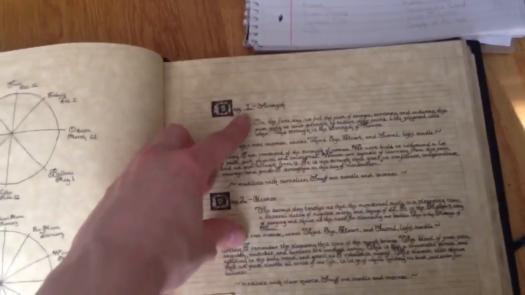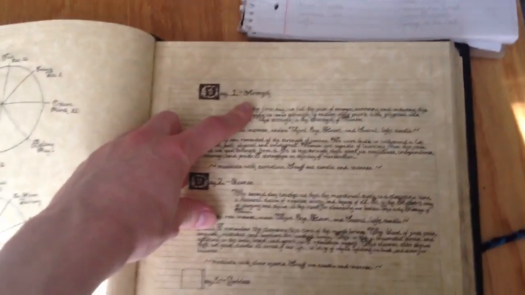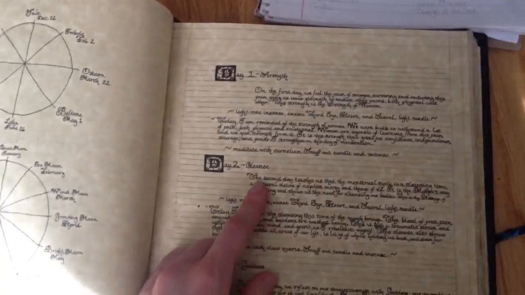I have my Moonblood ritual, but my periods usually last about 5 days, so I have special meanings for each day. The first day is strength, because that's usually when I experience all my cramps, and it's really, really bad. The second day is about cleansing and letting go. That's when my flow really starts going.